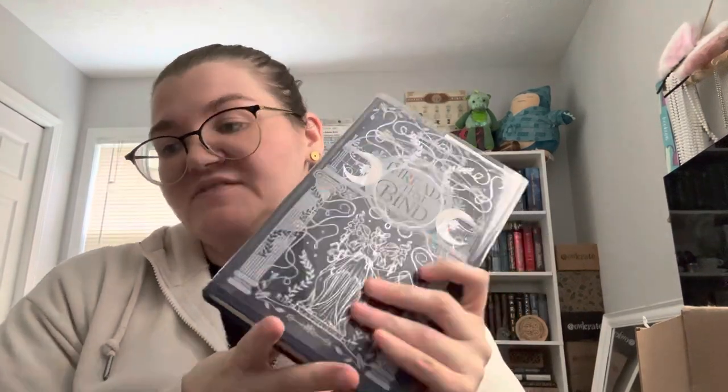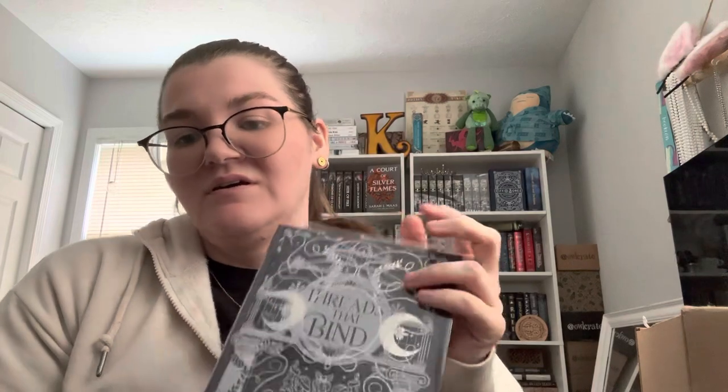I'm satisfied with the box. I mean, I don't know what I'm gonna do with this — I've never read the Raven Cycle. The Song of Achilles I love, but it's a hand mirror so I'm not sure what to do with that. I'll probably get use out of the picnic blanket, but I've also never read the Scorpio Races — that's actually the only thing in this whole box I have not even heard of.